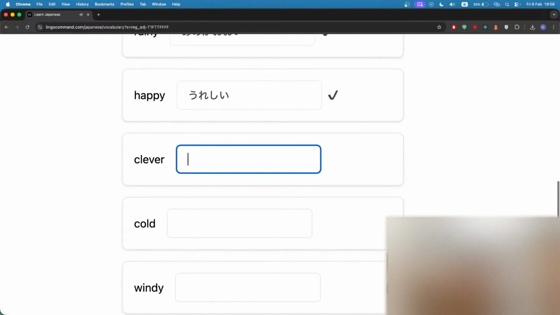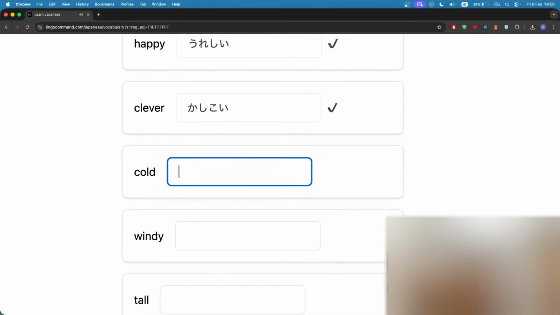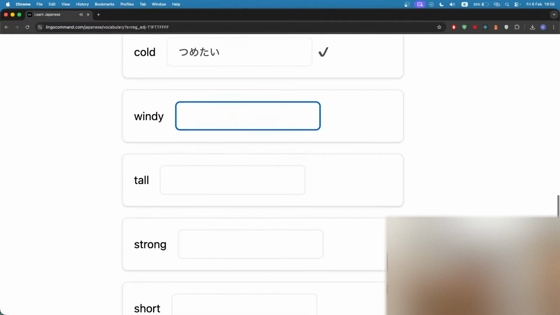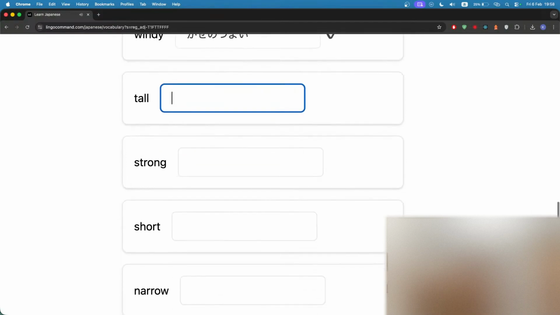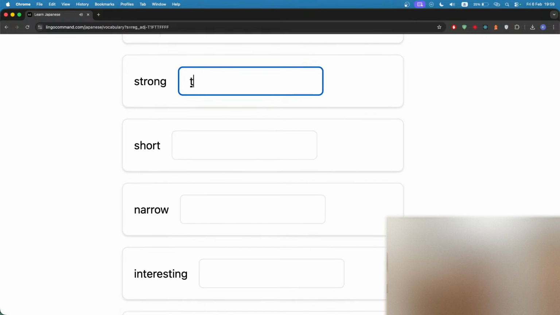Ureshi is happy. Kashikoi is clever. Tsumetai is like a cold object. Kaze no tsuyoi is windy. Se ga takai is tall.